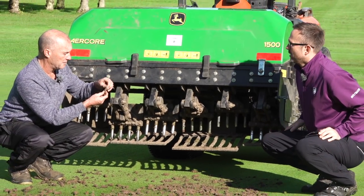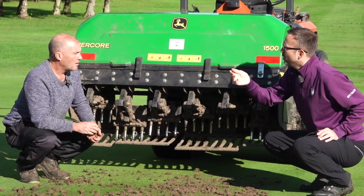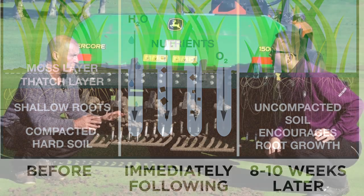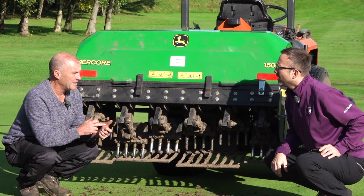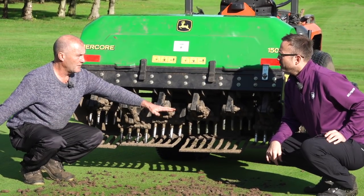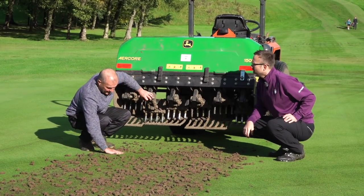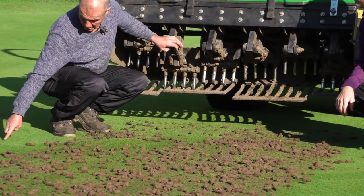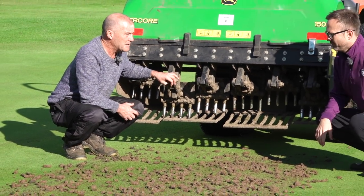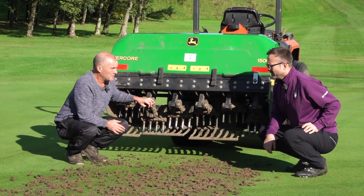The surface looks bone dry but the thatch layer holds water. In winter with days and days of rain, it becomes saturated constantly — golfers walking on it and it just becomes a mush with uneven surfaces. Feel how tight that is. That's why the scarifying actually cuts down through it and removes as much as possible while still leaving a surface to play on. The whole idea is to get air into the roots — roots grow in air spaces, not soil. As long as you've got air spaces the grass can grow in clay, sand, whatever. Once this green is complete we'll clean it up in about 20 to 30 minutes, then get sand in. The timing's perfect with the sun out — sanding today and the flag will be back on this afternoon.